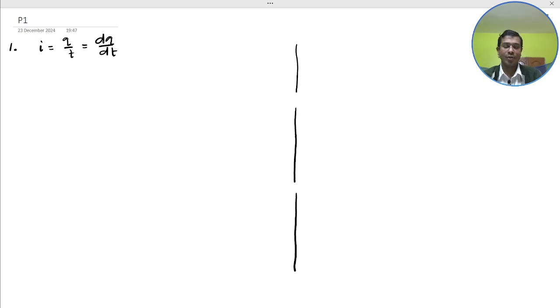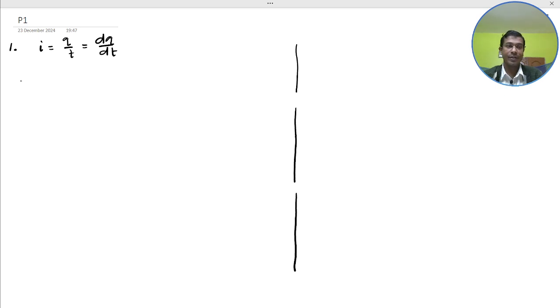Some notation: n is the number of electrons per unit volume, A is the cross sectional area, L is the length of the conductor, E is the electric field strength, V is the potential difference, sigma is the conductivity, e and m are the charge and mass of the electron, 1 by R is the conductance G, tau naught is the relaxation time, R is the resistance, rho is the resistivity, and Vd is the drift speed, or drift velocity.